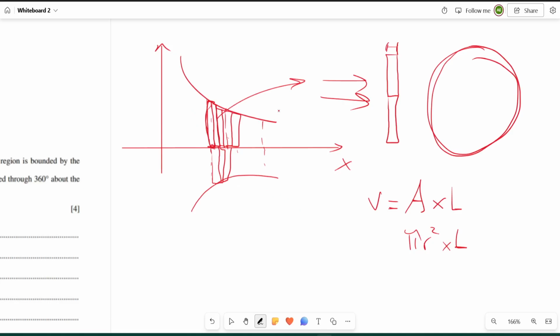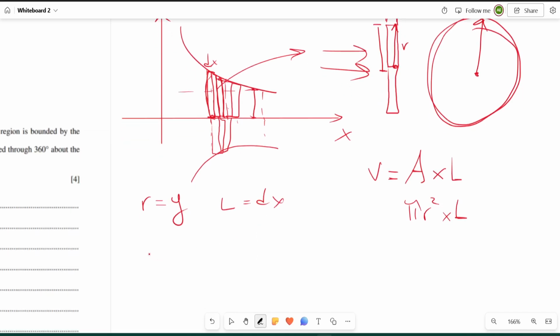Okay, so the radius of the disk is going to be this measurement over here, which is related to our y curve, because the radius here is only this measurement. So it looks like the radius is always our y value, right? So our radius is going to be y, correct? And our length, or our thickness, let's call it dx. It's an infinitesimally small distance in x, because we said we're going to divide it into infinitely many rectangles. Okay, so the length is going to be dx.